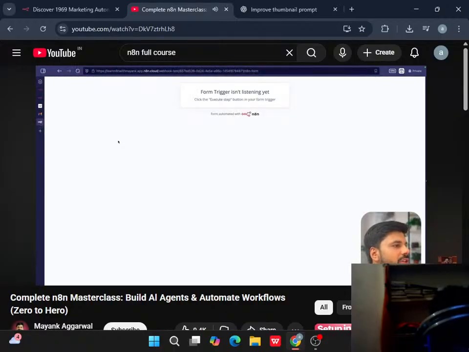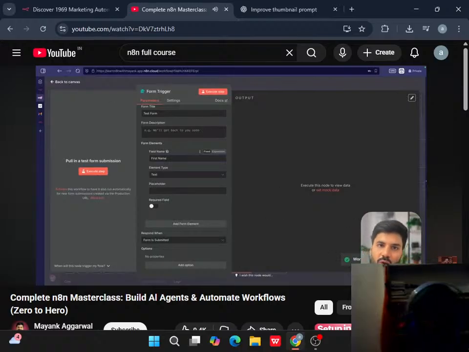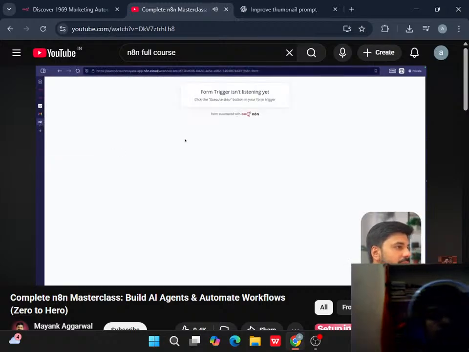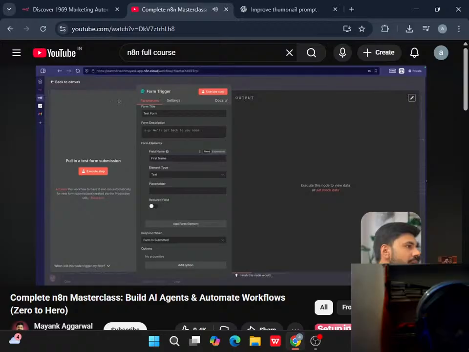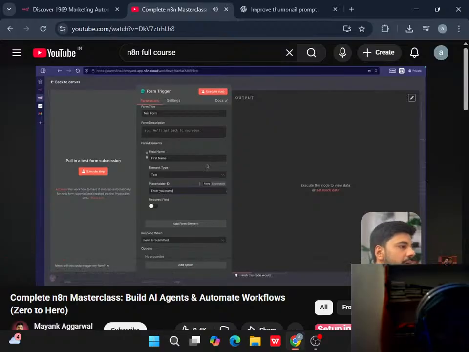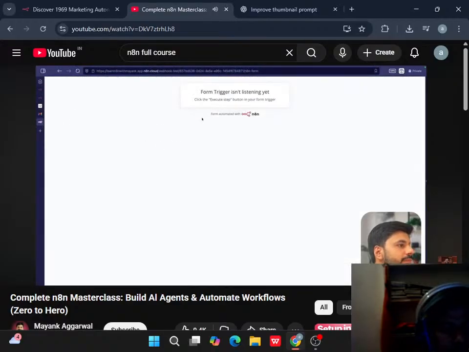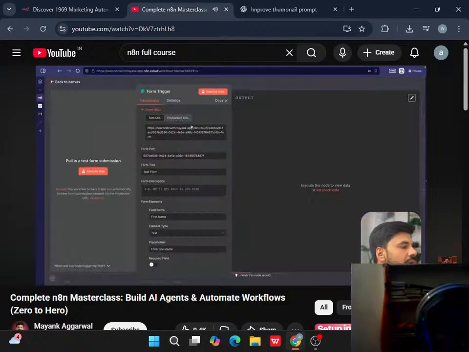Now, if I go back and refresh it, okay, I think I will have to save the same as well. So pay attention, everyone. I'm doing a Command S or Control S, and like we get on the top bottom right, we get workflow changes saved. Now, if I refresh it, okay, let me just copy the link again, because I think this has to be just quickly worked upon. Enter the name. We can have this copied. Let me paste it. If the form trigger isn't listening, that seems fine.